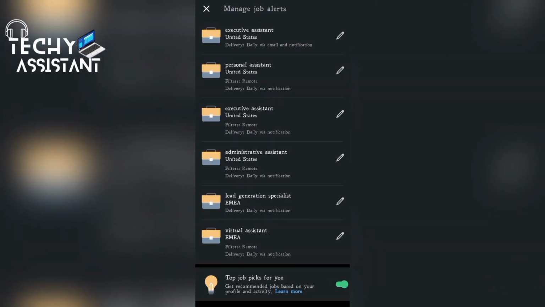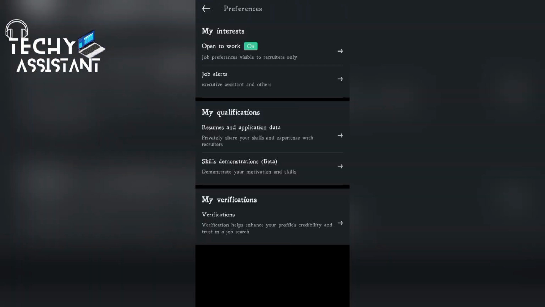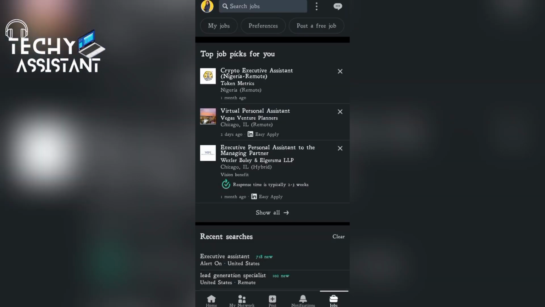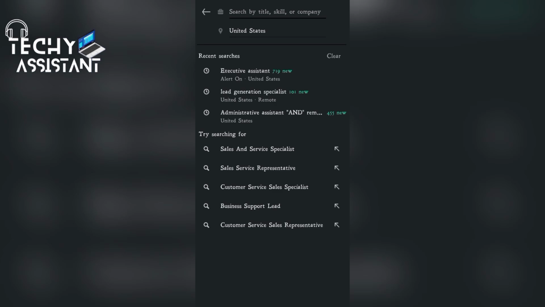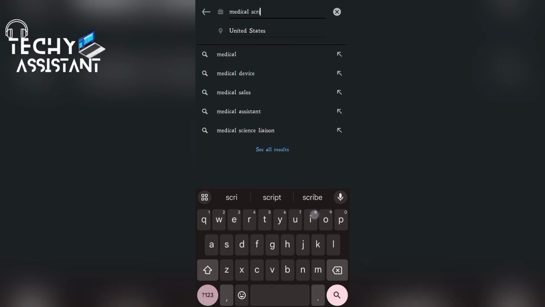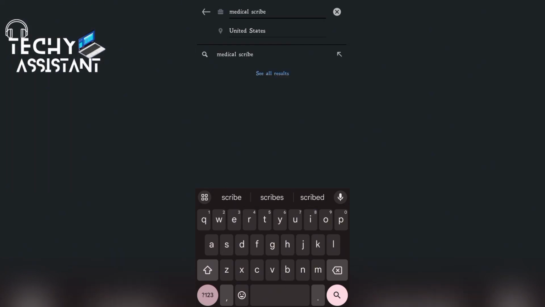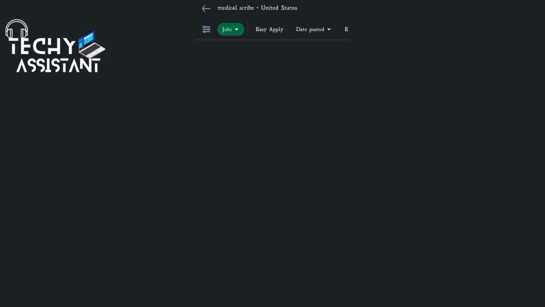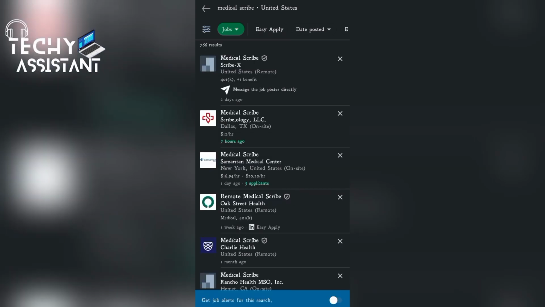You have to go back and search for, let's assume you are searching for medical scribe jobs. Medical scribe in the United States or in the EMEA or any location of your choice. Search. Okay, so these are the medical scribe jobs available.